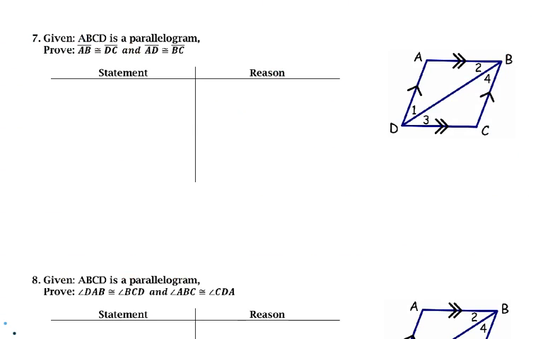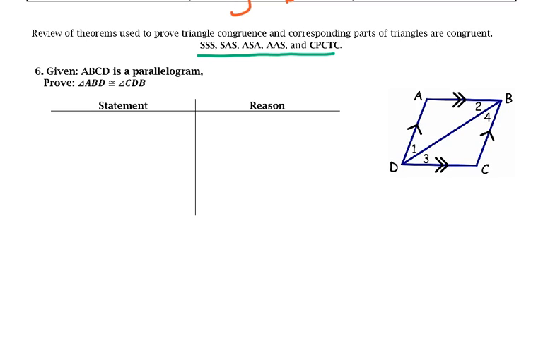So going back to the lesson then, okay, we're going to do some proofs with that. So number 6, it says, given that ABCD is a parallelogram. Now, even if it didn't say that, if you look at the picture, I can tell that from the picture. So I would write one way or the other that ABCD is a parallelogram. So I'm going to start my proof with that. I don't even know what I have to prove yet, but I know that I'm going to start with that. And the abbreviation for parallelogram, you're going to love this, is a parallelogram shape. So you can just write that. And the reason number 1 is given.